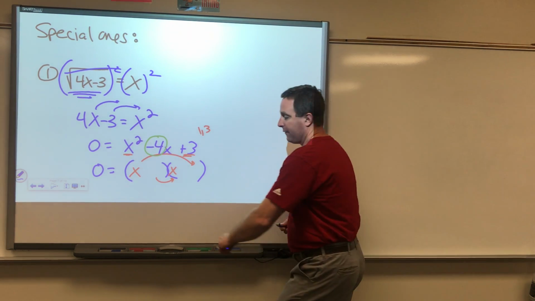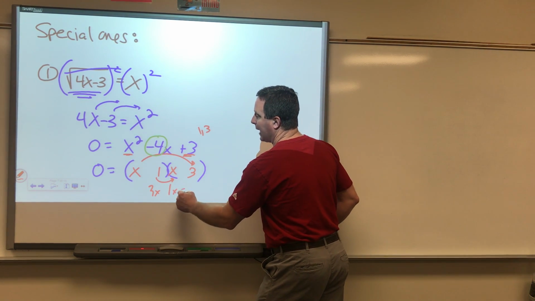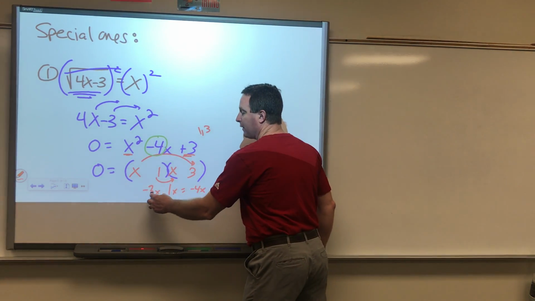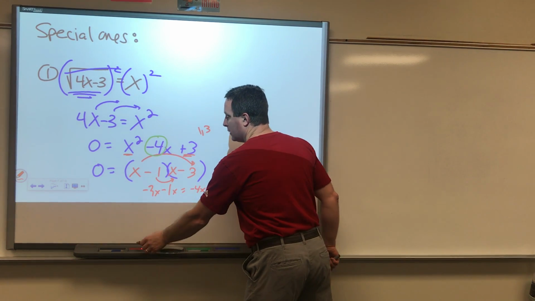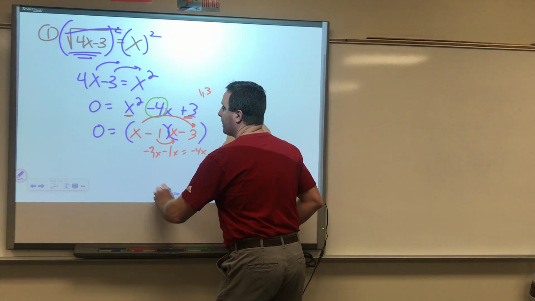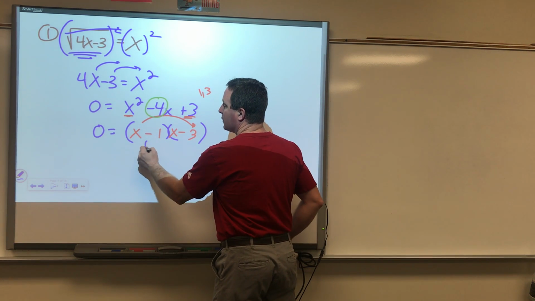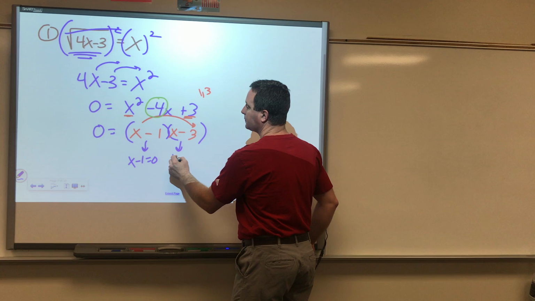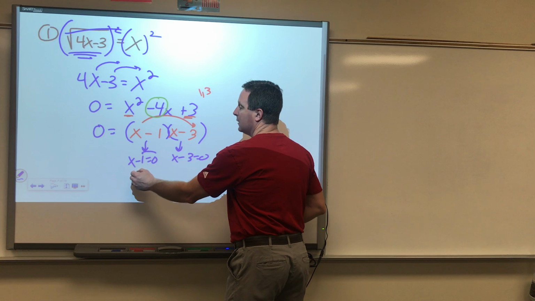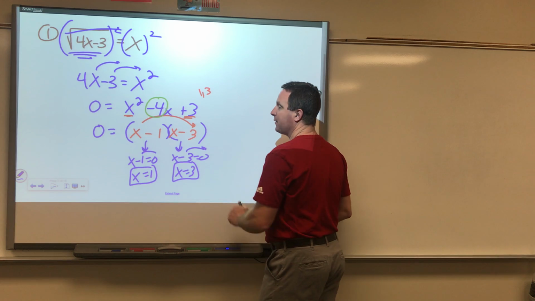Okay? Well, if I put in a 1 and a 3, I get a 3x and a 1x. How do I get negative 4x out of that? I think I can get a negative 4 if both of these are negative. Okay? Both of them are negative, give me negative 4x. Okay? And once I get it factored, then I solve it. And if you remember to solve it, what I do is I set each of these equal to 0. There's a little bit of a shortcut, but most of you guys were setting them equal to 0 and then solving it. If I add 1, x equals 1. And if I add 3, x equals positive 3.